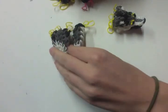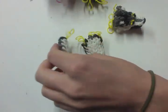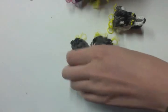So far you should have done part 1 and have your head done and all 4 of your legs. Your legs should be opposite of each other. You should have done symmetrical looming in the first video. So we've done that. We're going to be working on the main body now. Yay! So grab your loom.